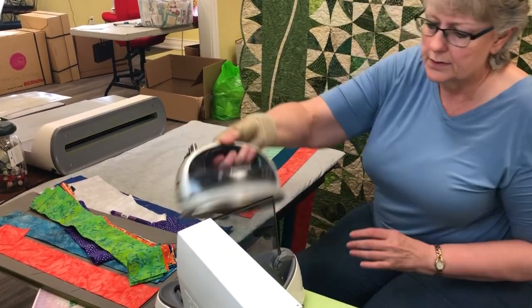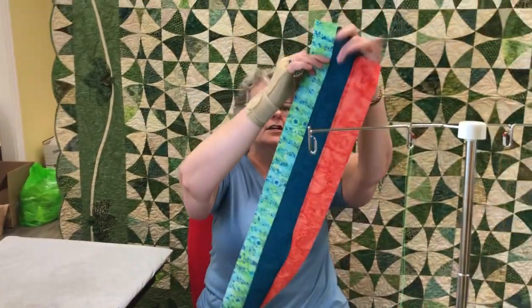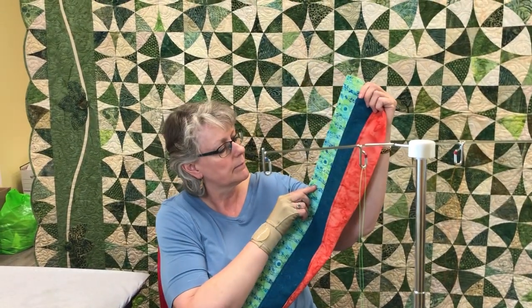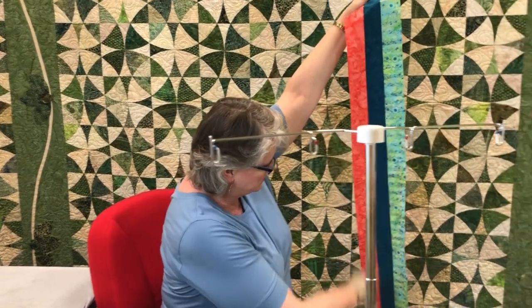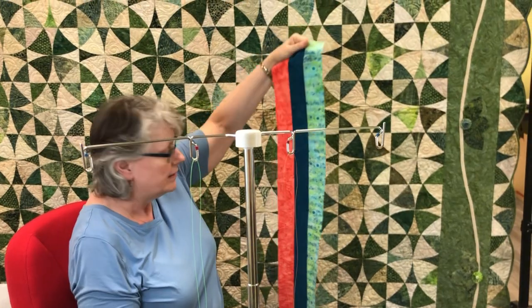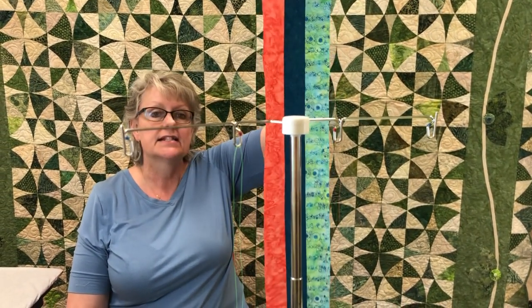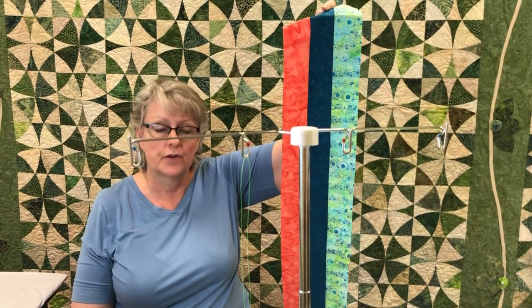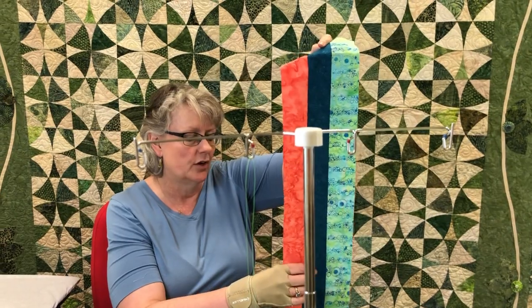Okay, so both of my seams are pressed in the same direction. They're both going this way. I have a nice straight strip set because I sewed one direction one way, the other direction the other way. I'm going to make 27 of these for the queen, 17 of these for the lap.